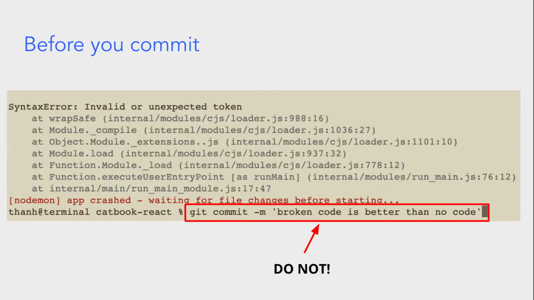Okay, another thing that you should do before you commit is actually build your code and make sure it actually works. Because committing broken code is generally not a good idea unless you're on your own branch and completely no one else is working on it. Because you can imagine a situation where you push broken code and then your teammate pulls the broken code and now their version of the web app is broken and now they're mad at you. So make sure you test your code before pushing it and having your teammates look at it.